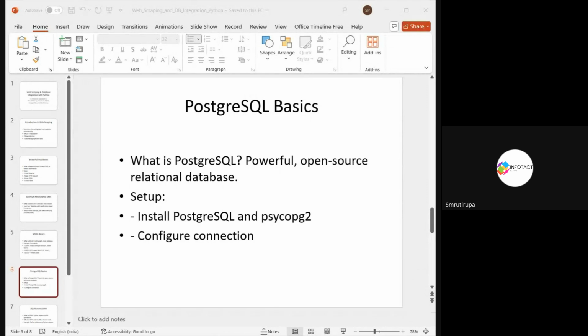Okay, so first, after importing the psycopg2 library, it is the most commonly used PostgreSQL adapter. Then con equals psycopg2.connect establishes a connection to your PostgreSQL database.